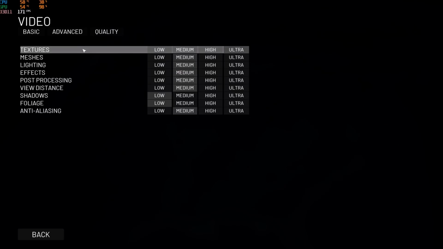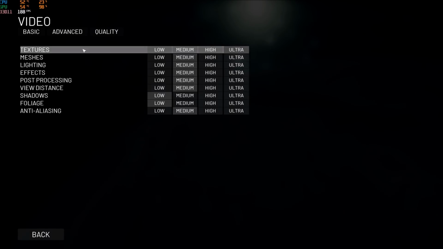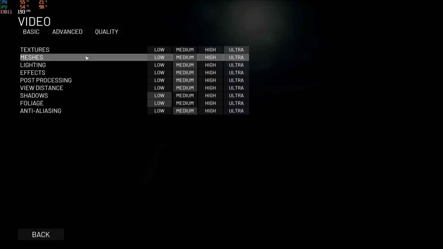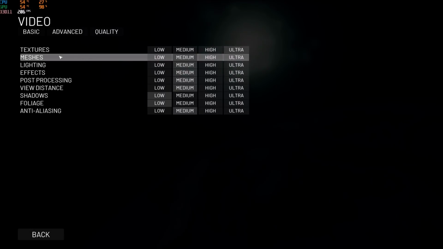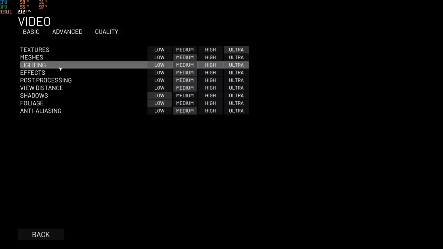For the texture, it's about the VRAM on your video card. I have 8 gigs, so on my side, I don't have any issue. Honestly, if you have 3 gig and more, play at high or ultra. If you have 2 gig, play at medium. And if you have less than 2 gig, play at low. Mesh, I didn't see a big improvement here, like 1 to 2% for each bracket. So I'm playing at medium, but this one is not a big impact. Lighting, you will see a better impact on your FPS, 2 to 3 FPS. Not 2 to 3%, sorry, by bracket. So ultra to medium, I almost got a 5% increase on my FPS, so that's pretty decent.